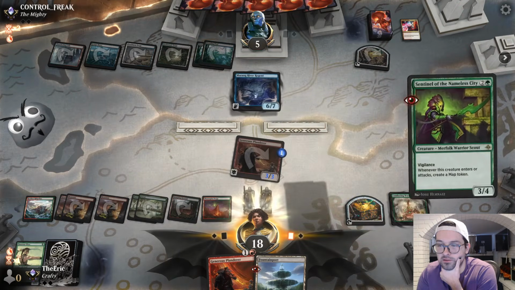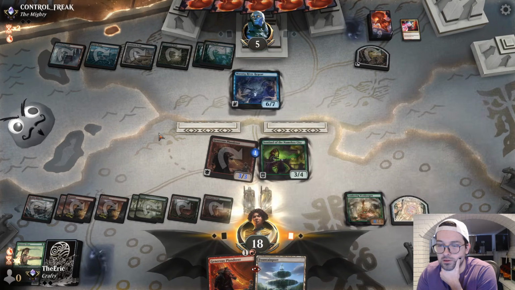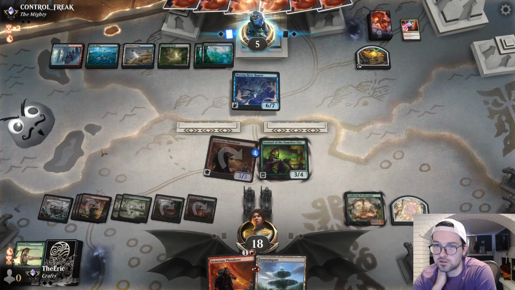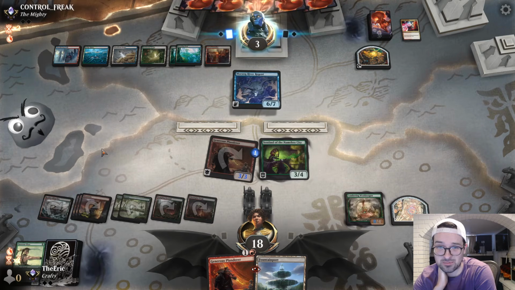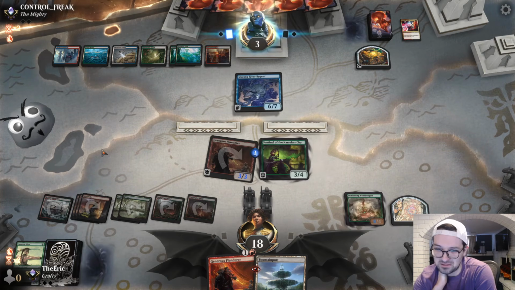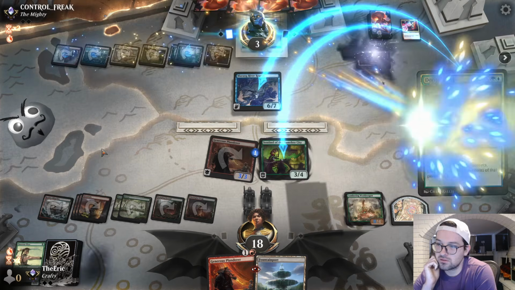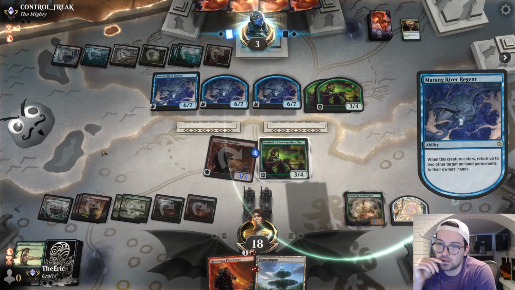Might as well play the Sentinel. See what they're up to here. Probably Jeskai Revelation at this point. Shocks themselves, even though they have this extra treasure, bringing them to 8 mana. Shocks themselves. That's a little surprising. Control Freak. Doppelgang. Okay. Makes sense.